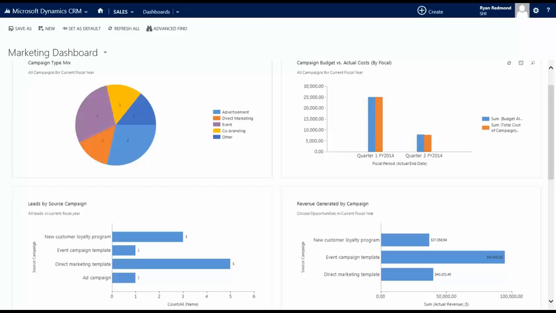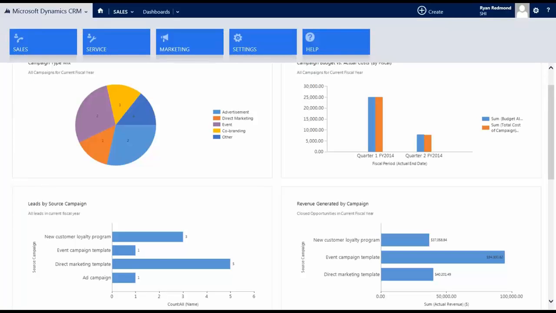Hi, this is a very quick overview demo of Microsoft CRM. Coming into Microsoft CRM, you can see the interface is nice and clean and very flat looking. This is to enable a nice cross-device look and feel. You can see the menus come down from the top, nice large buttons, so if you're on a tablet or other mobile type device, you can easily click on them.